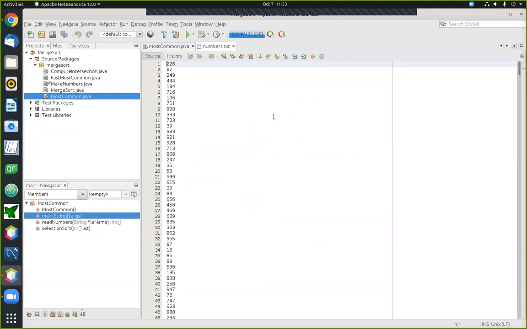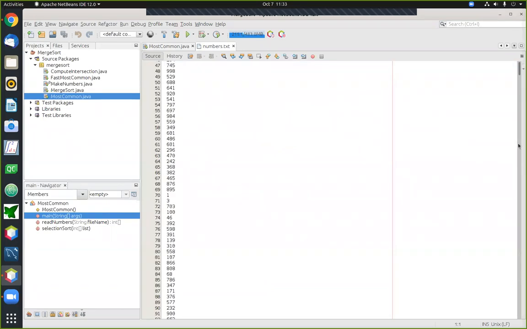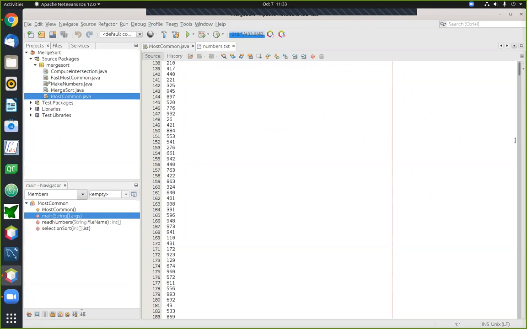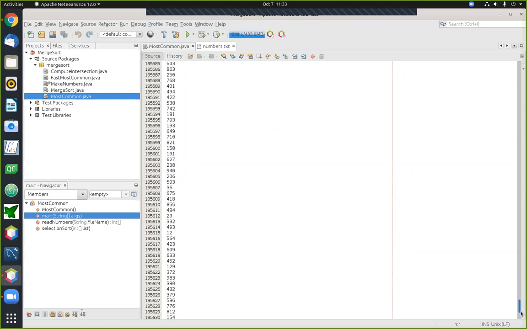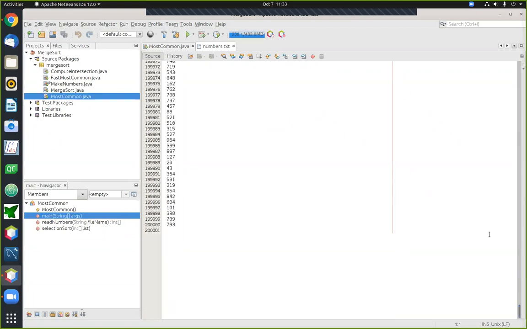One is that the numbers are now slightly larger, but the far more important consideration is that there now are vastly more of them. In fact, if you scroll all the way down to the bottom of this file to get a sense for how many numbers are actually here, what you'll see is that there's exactly 200,000 numbers in this file.